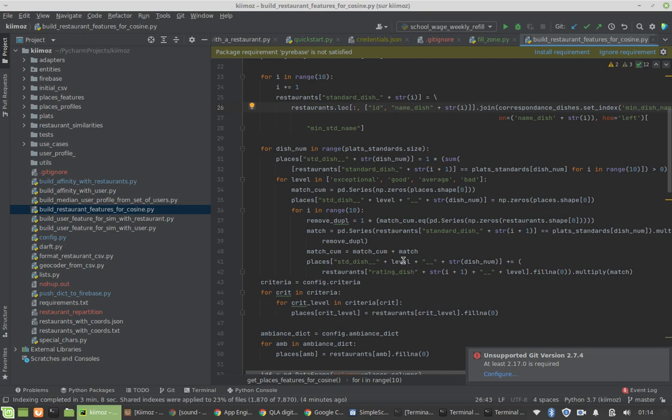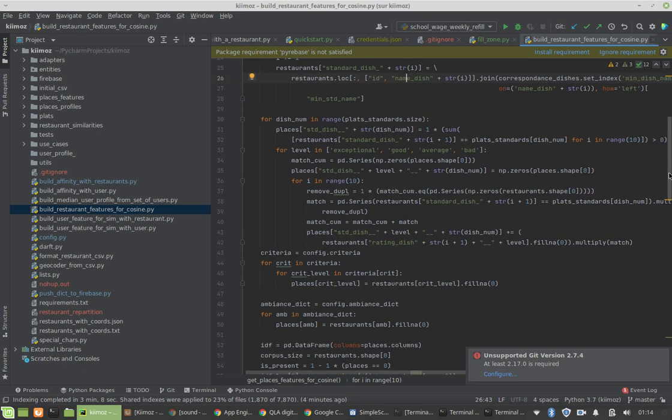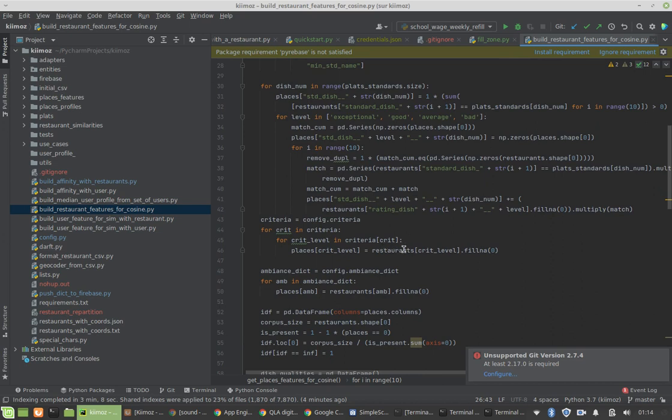So here you have a score for each category. And then you have the same for the criteria. So for the level of the dish, so exceptional, good, etc., the criteria and the ambience, we consider a set of 30 comments, and based on those 30 comments, if 10 people say that it is exceptional, the score of exceptional would be 10.